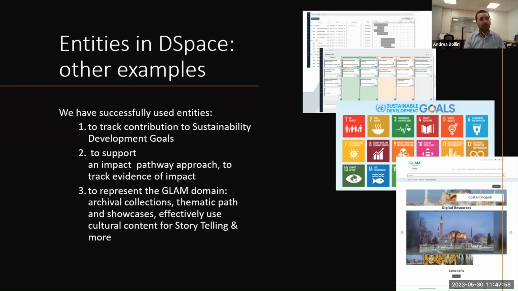We have also created specific flows and processes to support tracking of research impact, but also to help researchers plan in advance for impact, following the impact pathway approach, where you build a complex graph of relations among the actions that you are going to conduct and the impact that you expect these actions to produce.